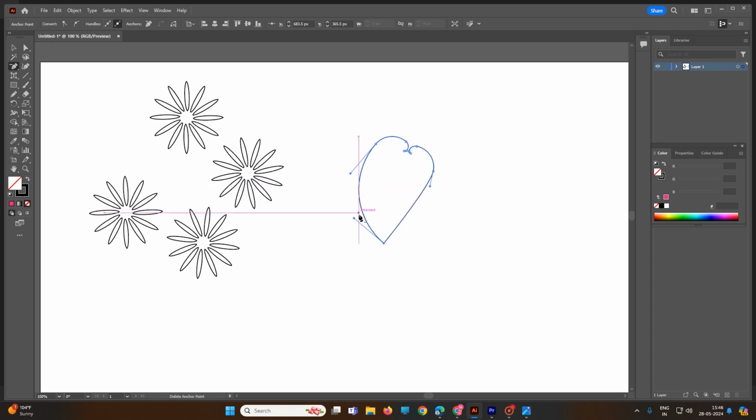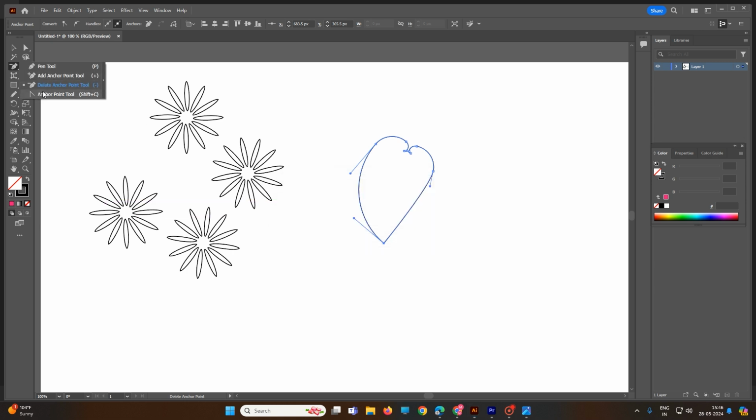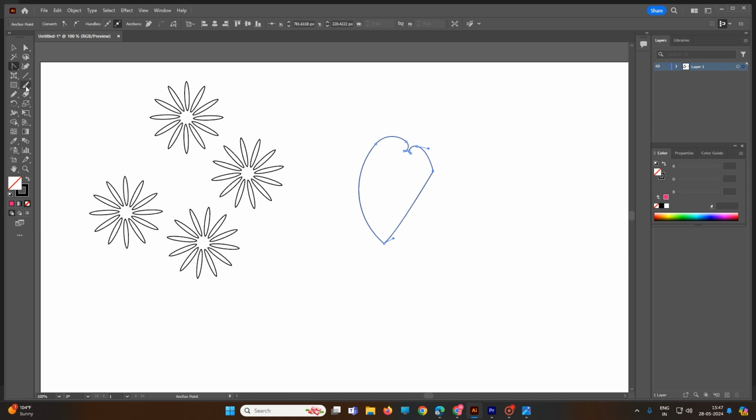Then go to the anchor point tool and give the shape like that. So we can draw something attractive by using this shape.